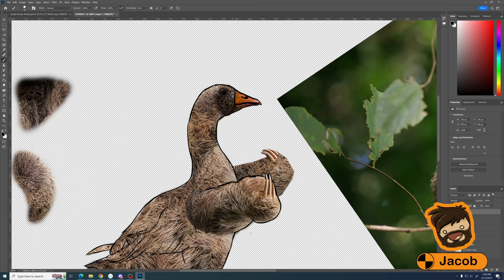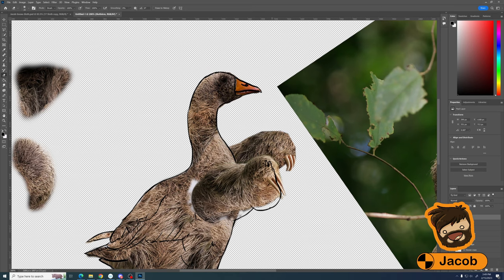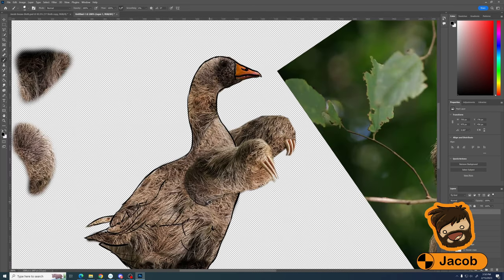I went through and started outlining the arms and then realized, oh, crap, I should turn them upside down. Flip those back around. Now it's like a T-Rex. Now he's coming for you. He is doing Thriller.